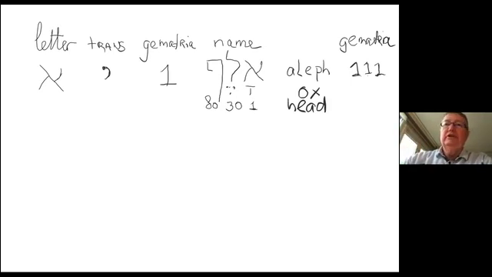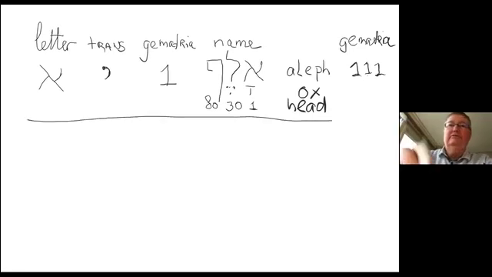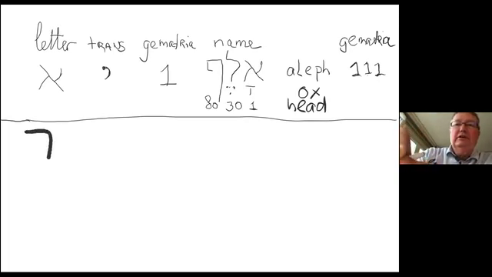Okay, this was the first one. Now we go to the Beit. To write the Beit, you start top left in your square, go right, go down, and then go right. And remember, you need the space behind the letter. You need this end, or else it's going to be a Kaf. And the normal one has a dot in it. How do you transcribe it? Well, that's simple. It's just a B. The gematria of the letter is the number 2.